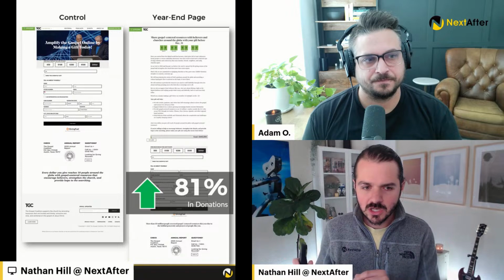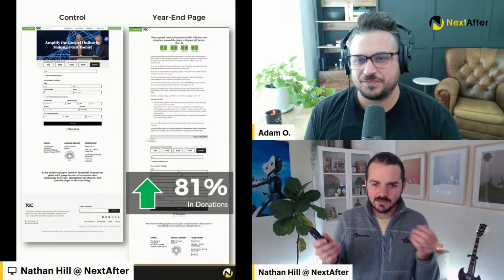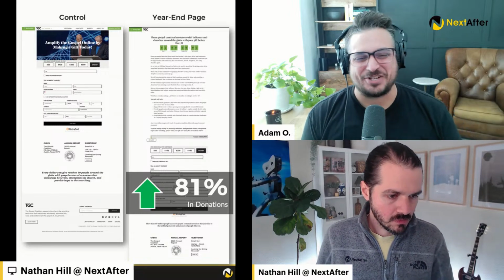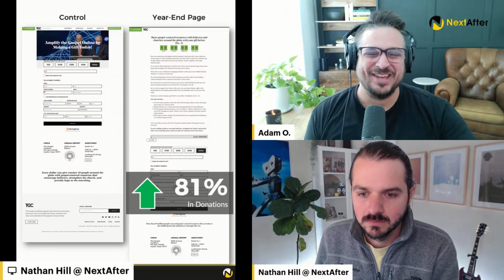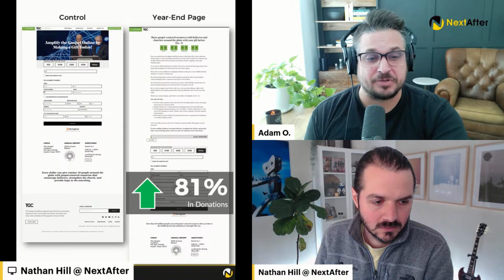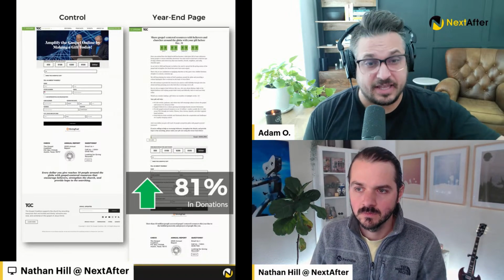We're going to break this page down a little bit, but Adam, what are your thoughts as you see a page like this being tested during year end? Yay for getting rid of that head navigation bar at the top. I think that's the biggest thing. The urgency and the communication, I can't read this, but I'm assuming within there is the impact equation of a gift or a donation.